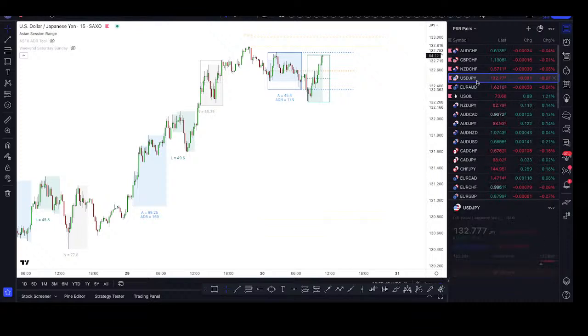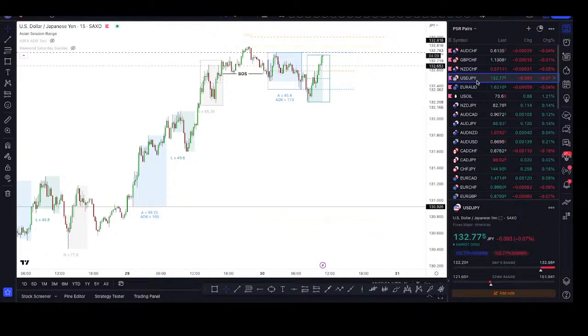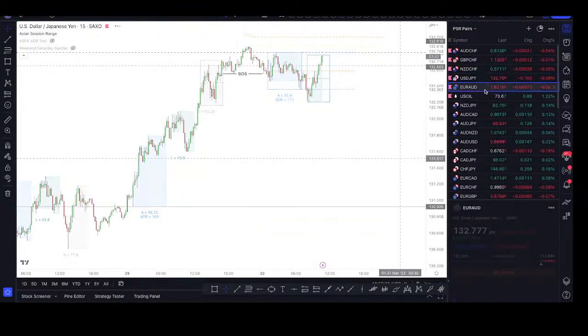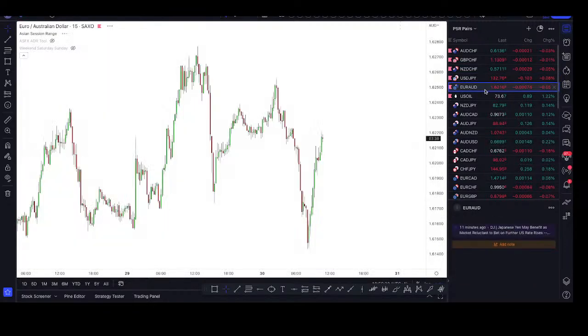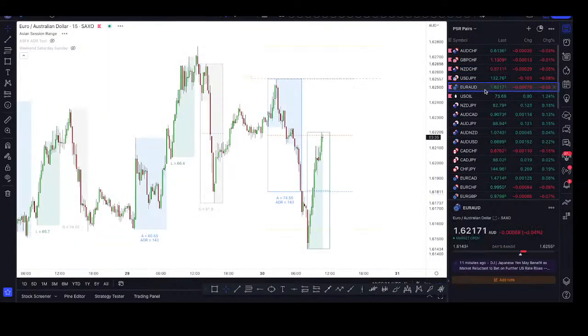USD JPY is very, very close. They're probably going to go for that. They're going to break this. I don't think they're going to sell this. We'll see in the 15-minute chart. You can't even see the last structural levels here. They're going to go for that previous week's high. It's so close to there. I can't see why they wouldn't. So if the daily high is there, they're probably going to go for the previous week. So this will probably be an invalid trade. And plus, we know the JPYs are buying anyway, so it doesn't make sense. So I wouldn't even bother with USD JPY personally.